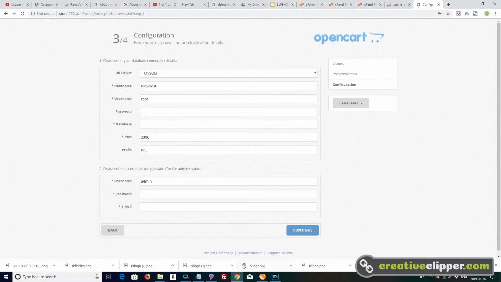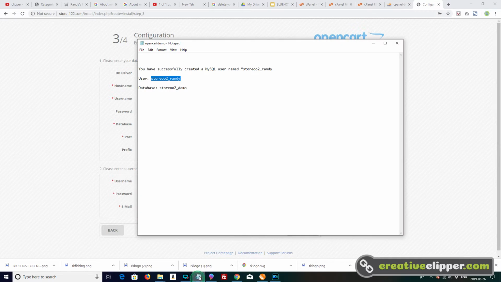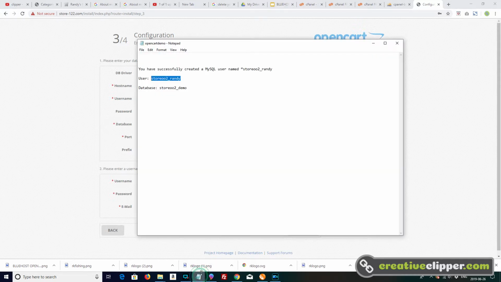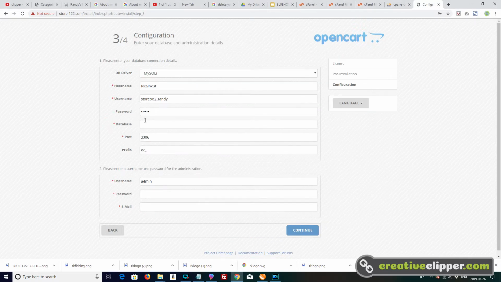Now this is where you need to know your database information. And I'll have that. That's in the previous video. So I have a username, password, which is free19. And again, this is a temporary site, so I'm not too worried about sharing my passwords. And the database, that is number 2, okay? So that's all good. I'm going to just put a temporary password in there, pass. I'll put my email in there. Go to install.